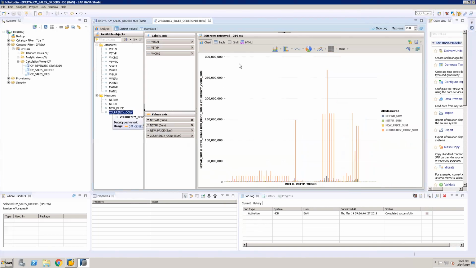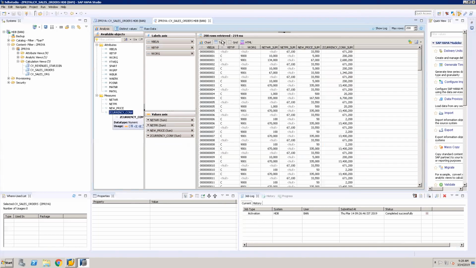right? So you go to the table here. So this is our new converted currency. The system will automatically convert. We have taken the source currency as DEM and the destination currency as USD. So automatically all the net prices, for which we have given some formula, will use that formula, and all of them will be converted into one single currency.